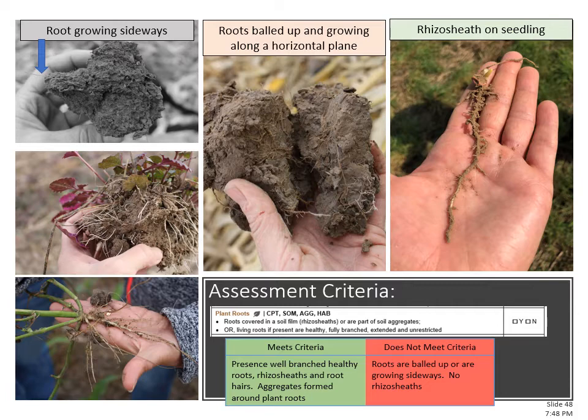And so that rhizosheath, that coating of soil particles along that plant root, is evidence that that plant is actively exuding carbon into the soil and actively recruiting soil organisms right around that immediate plant root to start working for it and help build function. That rhizosheath is an indicator that that plant is actively influencing the soil to help build aggregates around it.